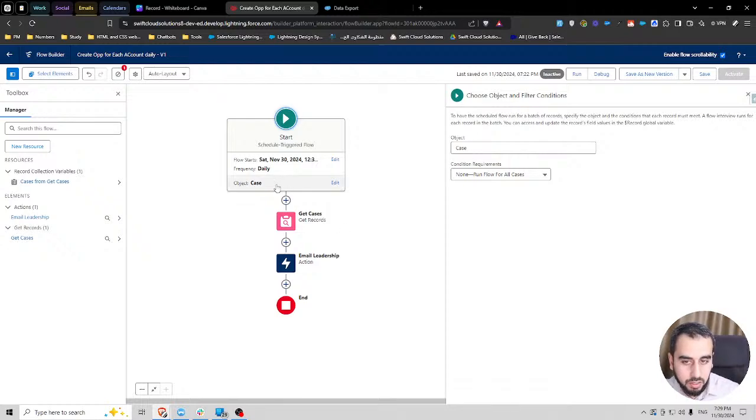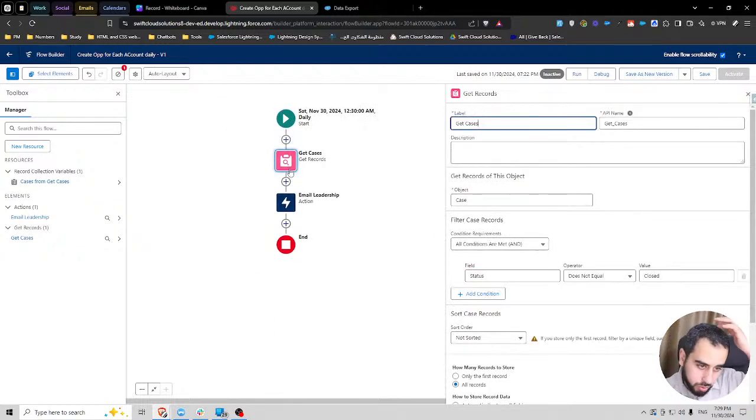And the problem here is that for each case, it's gonna get all cases. And the way get elements work in flows is that it actually stores these cases in record variables. You notice here to the left side, it says record collection variable. It says cases from get. If you create another one, let's do another get.